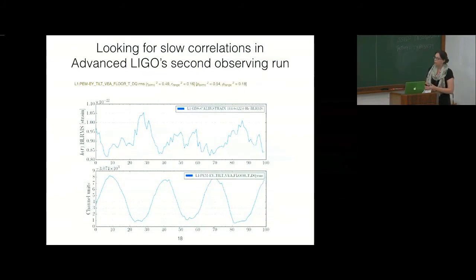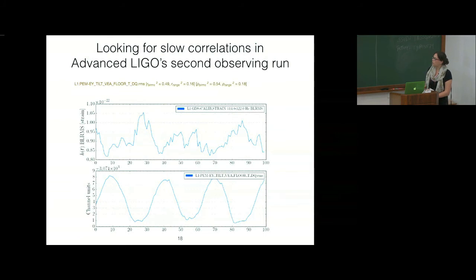So this gives us results that look like this. So we can look at the inspiral range, which is sort of this broadband picture of how the interferometer noise is varying over time. And what we also do is this band-limited root mean square of our gravitational wave strain data. So this is about 114 to 122 hertz. So we can plot that time series and then some channel that has a high correlation coefficient using one of those 2 statistical metrics. So this is an example from the second observing run.